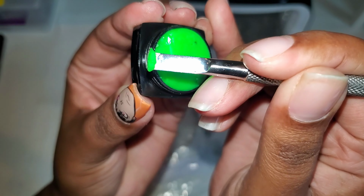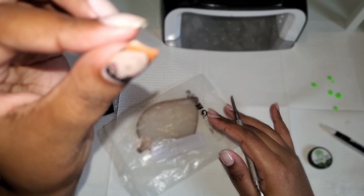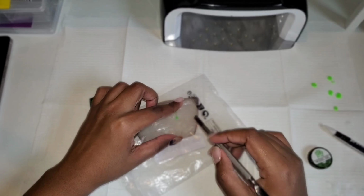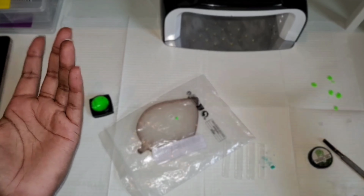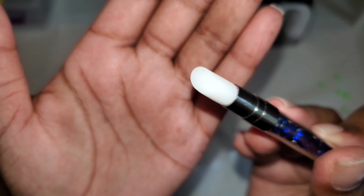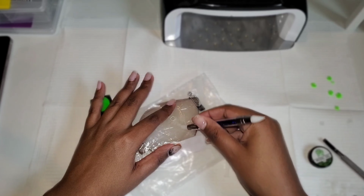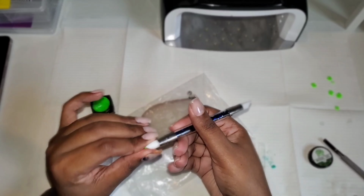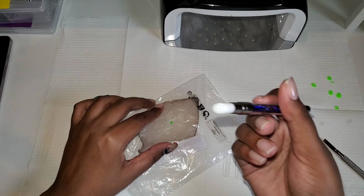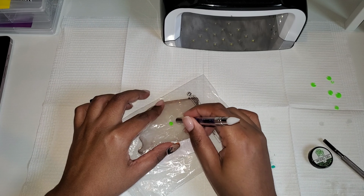So you can take a little bit, pull it into a ball, but be careful. You might be allergic to it. I don't know. I'm not. So yeah, you can take the flat side of the tool and just smudge the ball down. And if it's sticking, you can just put a little bit of alcohol on the tool, and that should help.